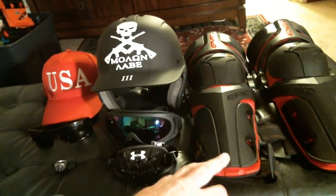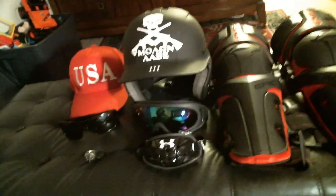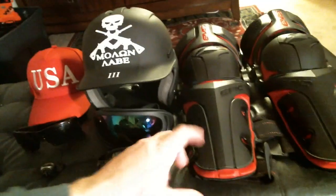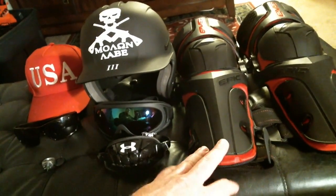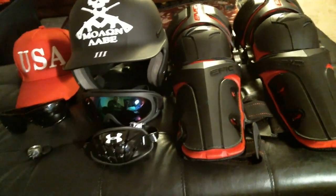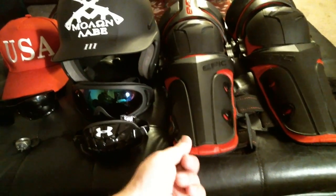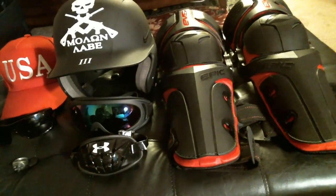Obviously, you have motorcycle shin guards here. These do well to protect against impact to your shins and your knees. This doesn't go all the way down your shins, but they pair quite well with a pair of black combat boots. You can get these online for 30 to 45 bucks. These are fairly cheap, about $35. You can get a lot nicer ones that run in the $80 to $150 range.